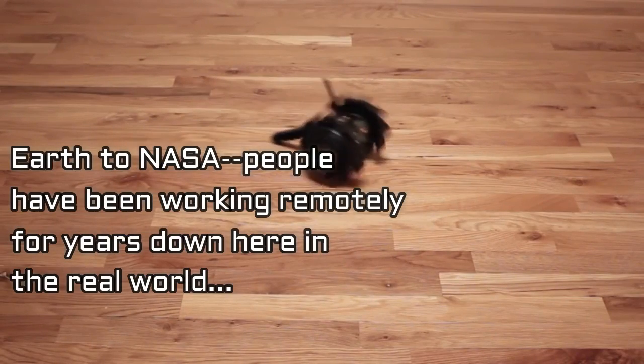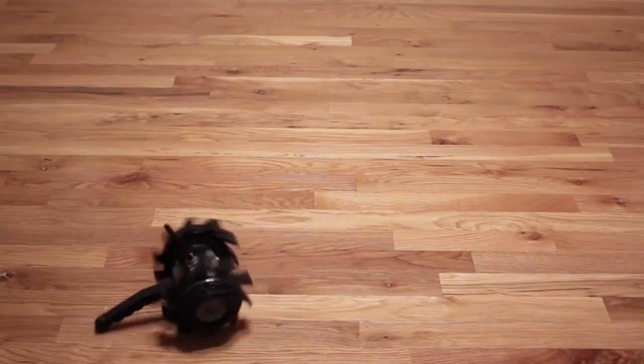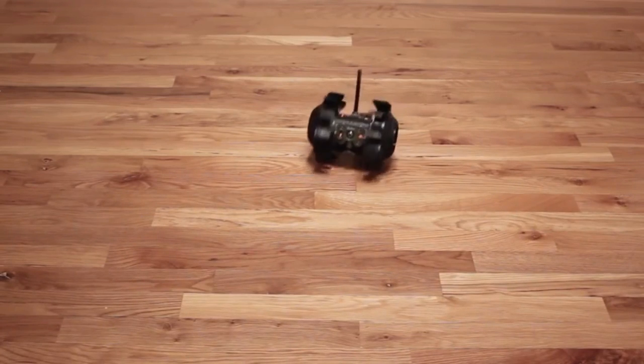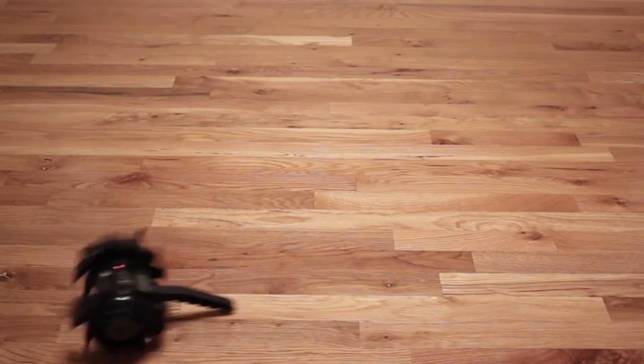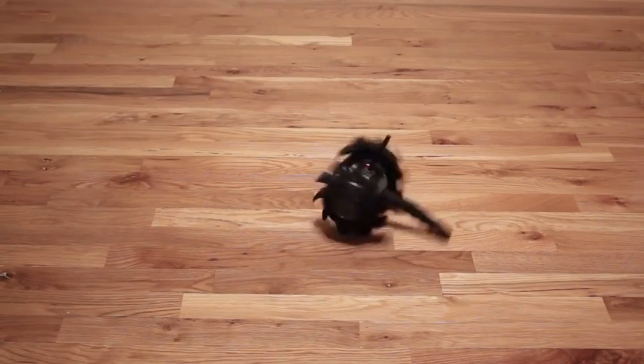The vehicle grips the ground really well, goes really good forward, turns on a dime. Wide turns are a little tricky though. Full 360-degree rotation. Let's hunt the cat down in the garage now. Because the vehicle jerks around a lot, it's hard to get that camera on something you're looking for. Keep trying and you'll find that kitty cat.